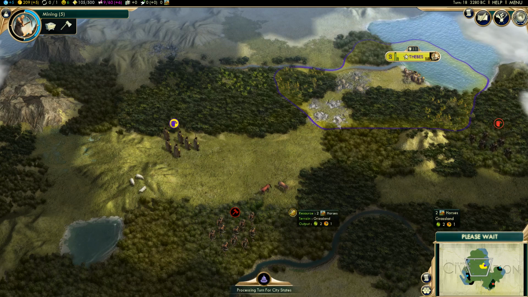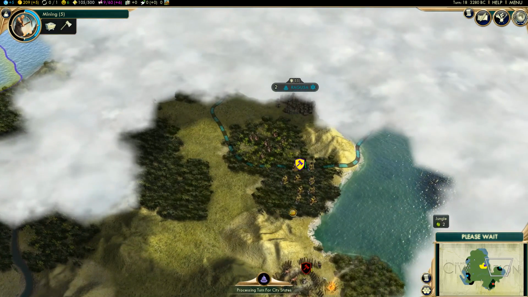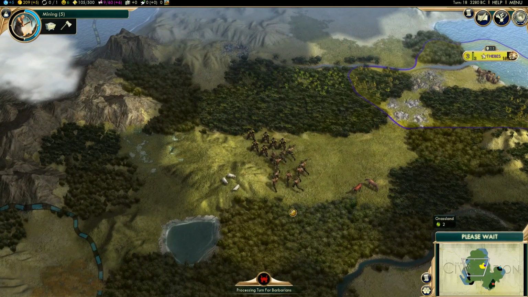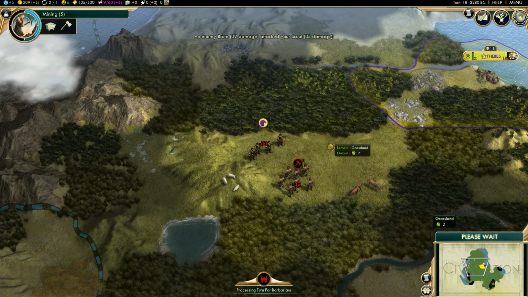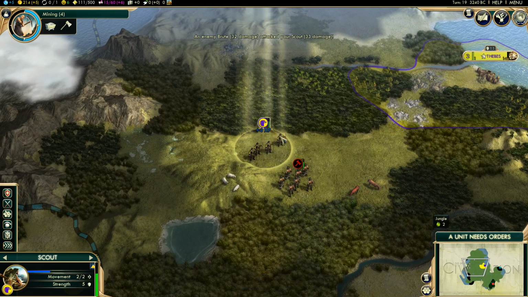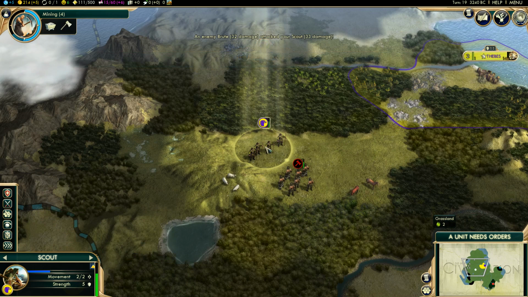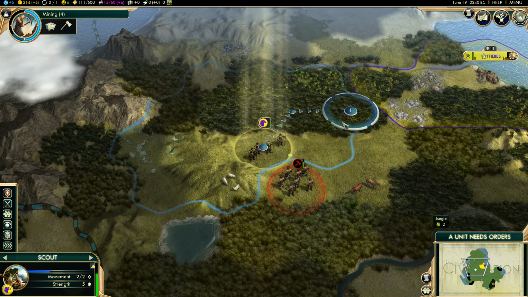I think this is getting to be a very long video. I'm not sure. There we go. Yeah, Ragusa shot them. Rats. Barbarians decided to attack our scouts, and we won't die, but as a matter of fact, that was relatively even. We took almost exactly the same amount of damage the barbarians did, and maybe if we play our cards right, we can sort of lure them over to Thebes and then shoot them from our capital. So let's head in that direction.